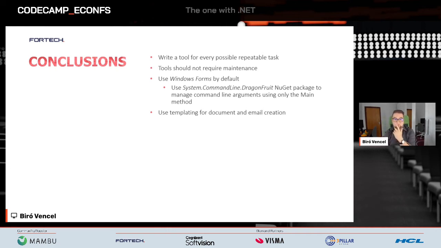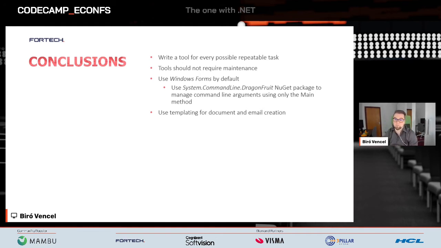Here are some conclusions that we have arrived at while creating and using all of these. Write a tool for every possible repeatable task. Make sure that the tool does not require maintenance. If the tool requires maintenance, then look again. Look harder and try to find an existing solution that is maintained by someone else, so you don't have to maintain it.